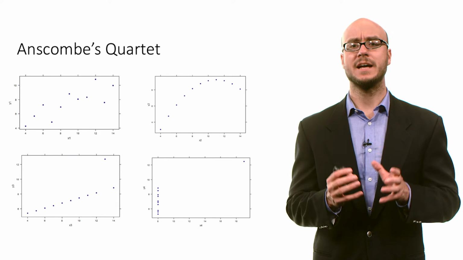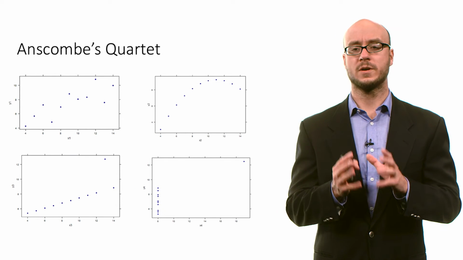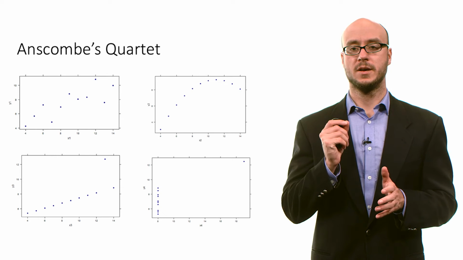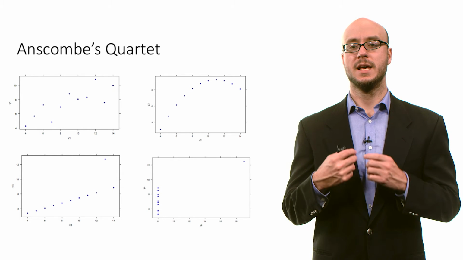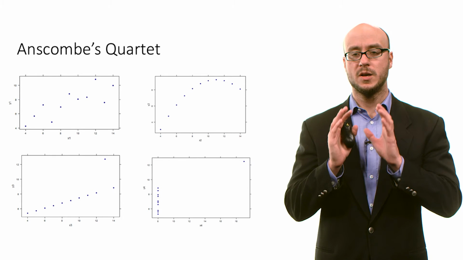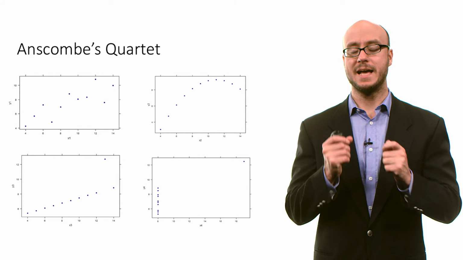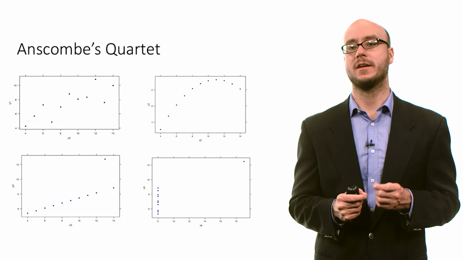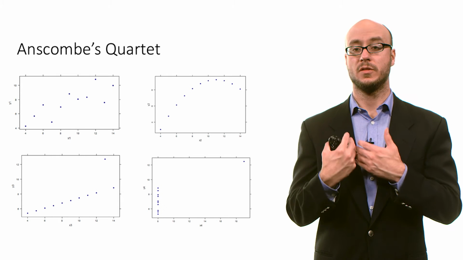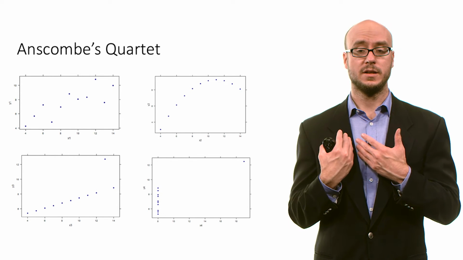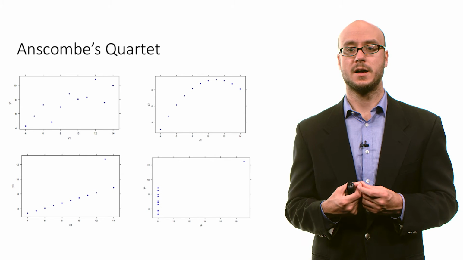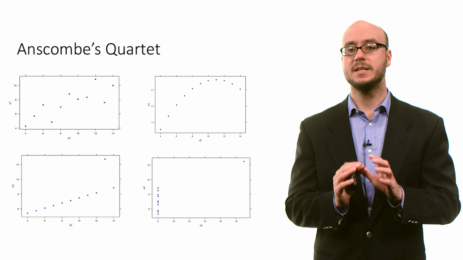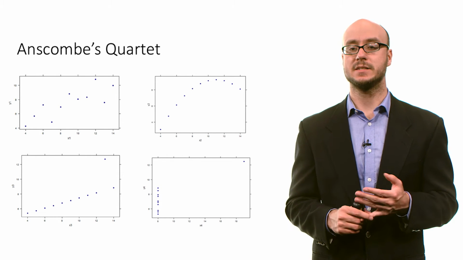Right? So here's Anscombe's quartet. We have these four data sets. We can think of our data frame as partitioned into x1 and y1, x2 and y2, x3 and y3, and x4 and y4. And each one of these scatter plots has the same correlation coefficient. Yet the actual patterns in the data, the actual scatter plots, are different. And so that overall measure of association, that correlation coefficient, masks and misleads. And it misleads because the correlation coefficient is in fact sensitive to outliers.